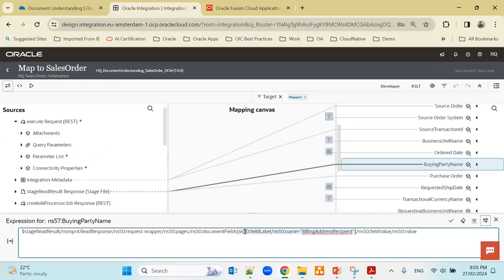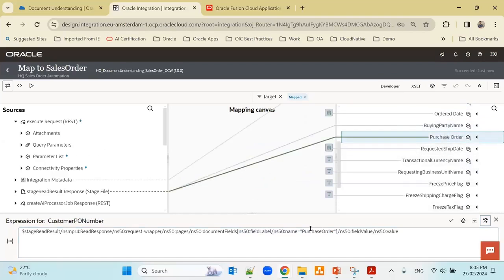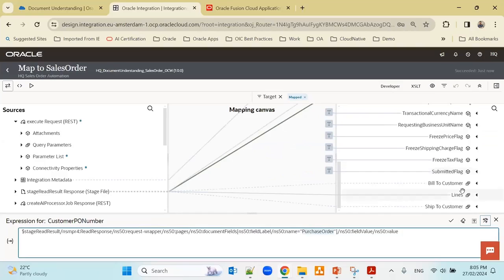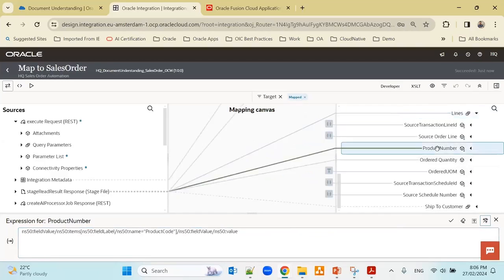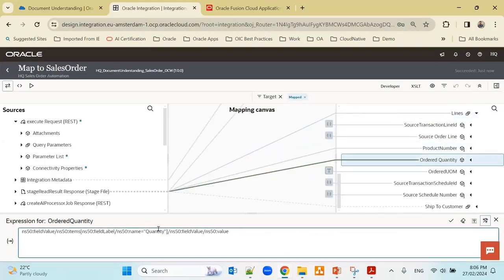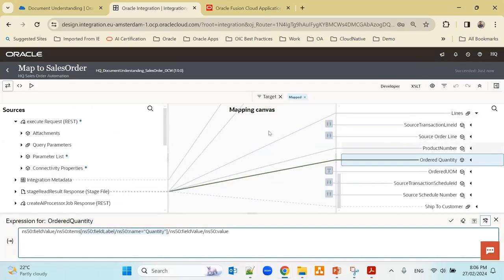This is just how you do the mapping, how you perform the transformation, how you extract the data from the JSON object. Wherever you see I am passing purchase order, in this case, I'm getting the purchase order. Similarly in lines, where I'm mapping things like product code and order quantity, I'm performing the same old trick: how do I extract the specific values that I'm interested in from the JSON response that I'm getting? So this is how the mapping works.